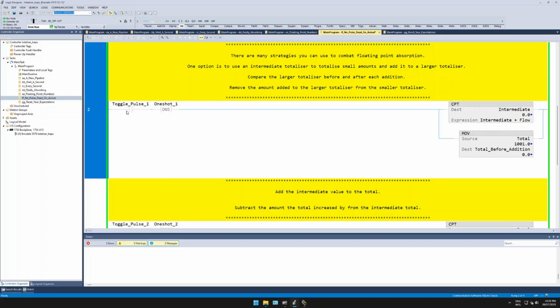Now, if we do that again, but what we'll do is we'll increase the totalizer to 16,777,216. So this time, we're again going to add the flow this second to the intermediate totalizer.